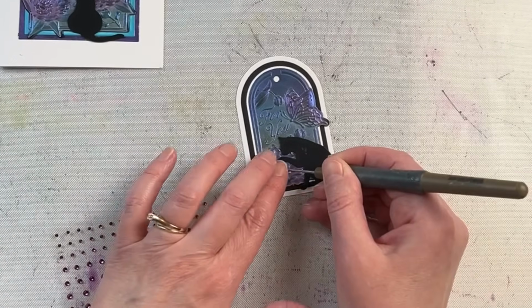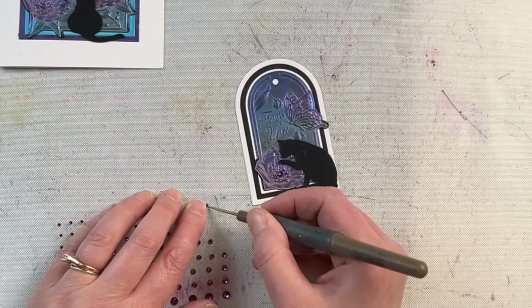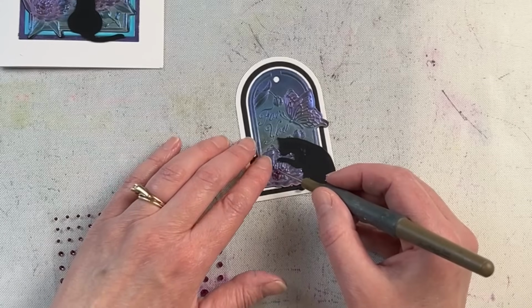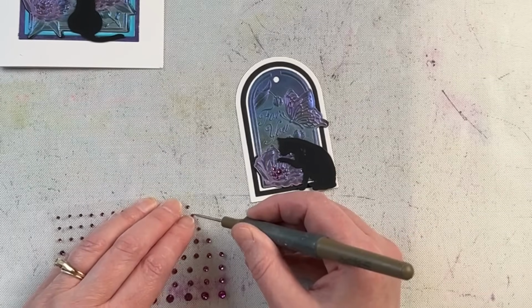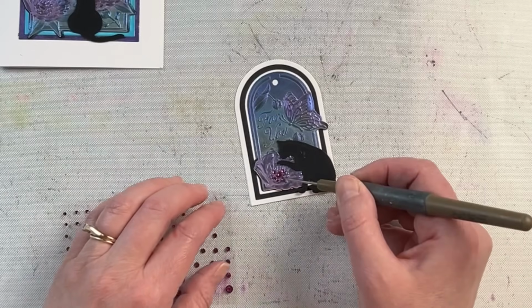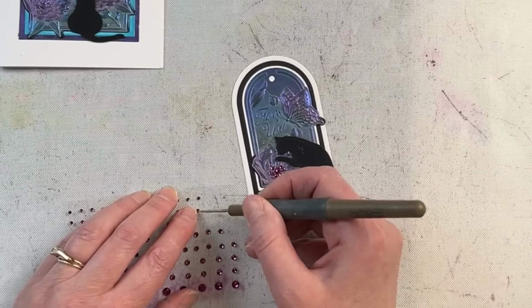So I'm pulling out the berry gems again. This time, instead of using them in the sky, I'm using them in the center of the flower. The little stamen inside the flower look kind of like those little gems, so I'm just putting a few of them on there. I did a larger one in the center, and then I'm putting some of the smaller ones around it. Just a different way of using those gems.